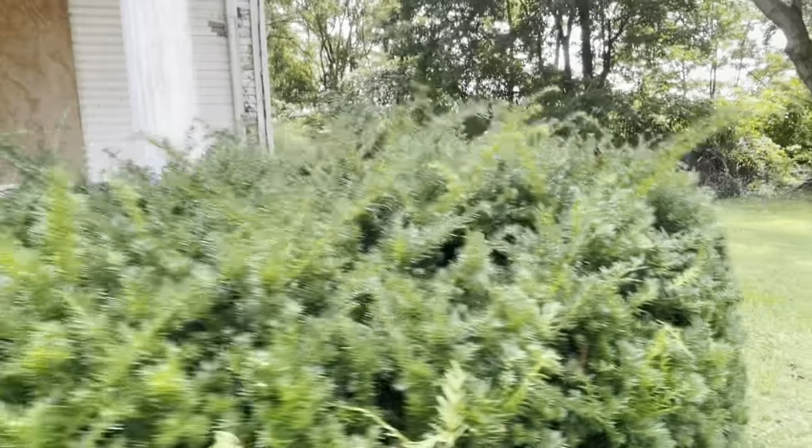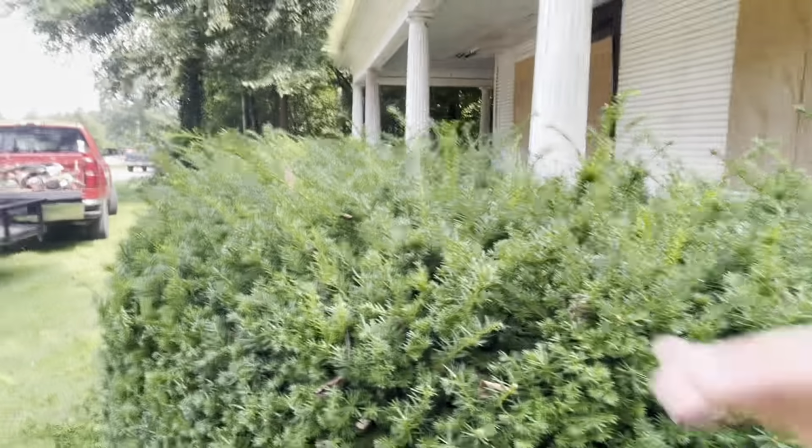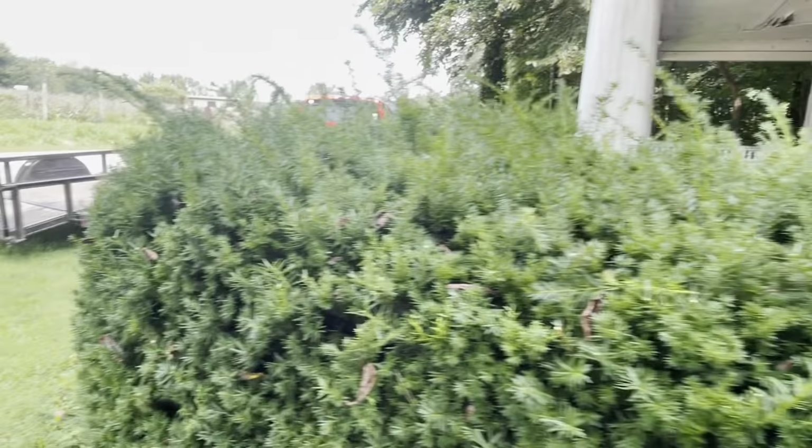Gonna be honest with you, I'm not going for perfection on this. Not gonna try to land a 747 on top of it like I do with other hedgerows. This, I just wanna take it down, make it look halfway presentable. So, here we go.